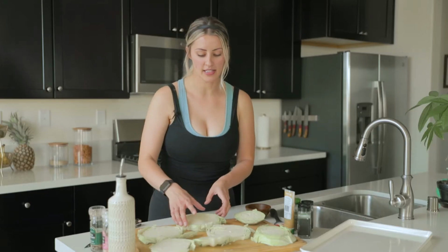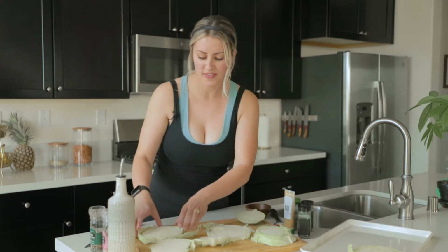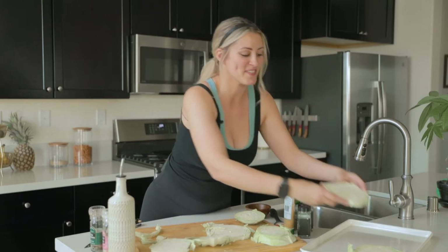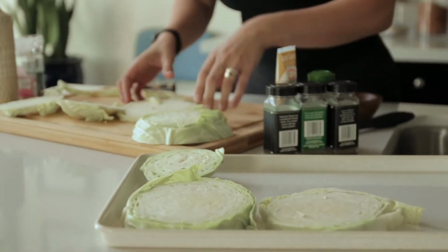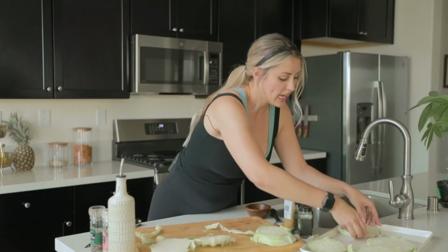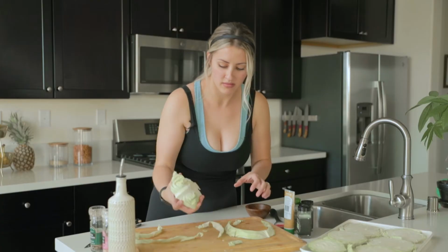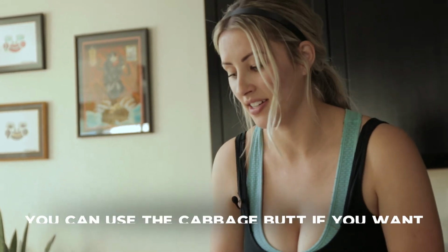After you have your steaks cut up, go ahead and line them on a baking sheet. Also, if this is way too big and you don't want to eat a cabbage steak that's this big, just cut them in half. But I think they look pretty this way, so we're gonna go with it. So go ahead and put them flat. You don't want them overlapping. And this is the butt, you can use it, but I'm not gonna use it.